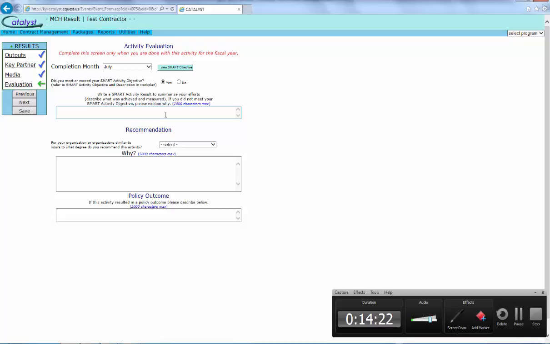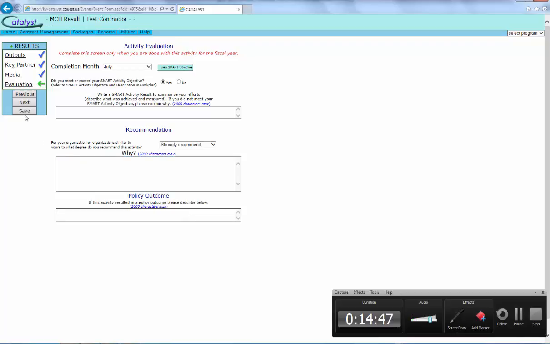Step 28. If you would or would not recommend this activity to other contractors, explain why or why not. Step 29. Enter a policy outcome if it applies to the activity or event being evaluated here. Enter all other outcomes related to the activity.